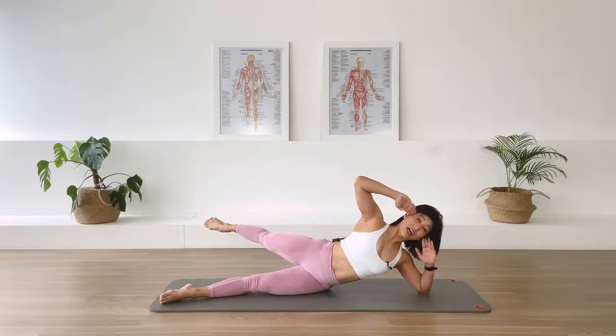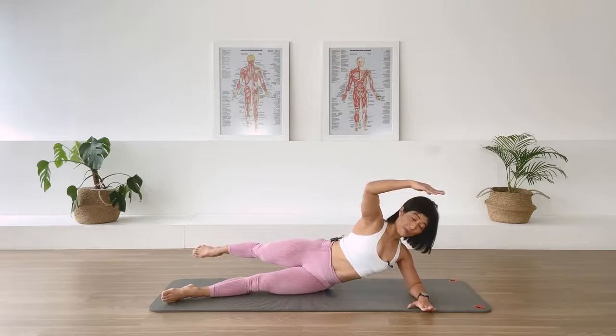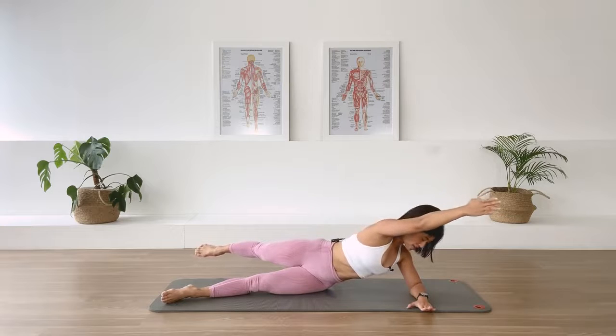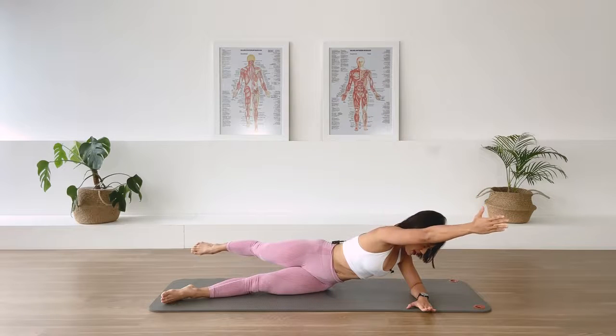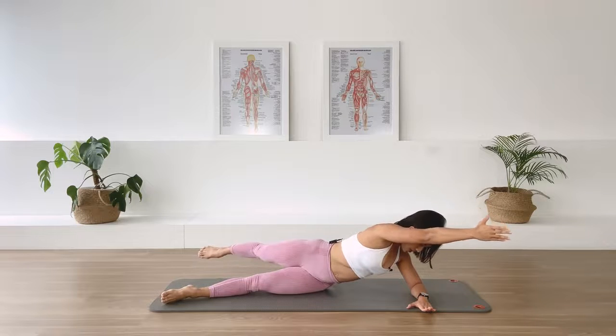Stay back. Lower the forearm down. Adjust. Take the top arm over. Reach diagonally away from the leg. Push down with the arm. Lengthen through the spine. Stay there for three, two, one.